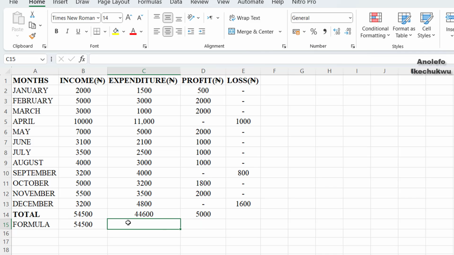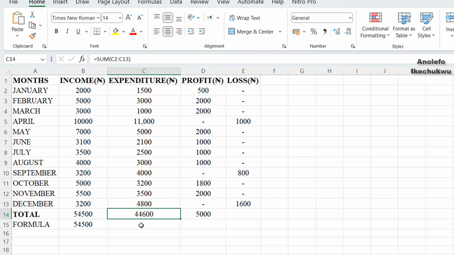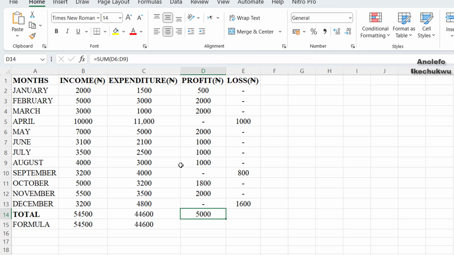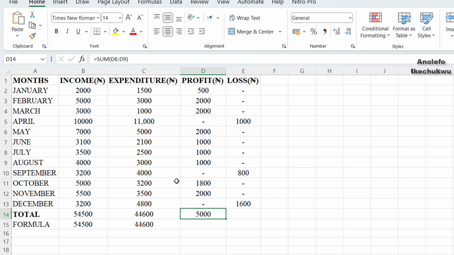Let me first do the same thing here, and make sure it's just the formula that shows instead of the values. I'll do the same thing for this. Copy the formula. Oh no, I'm just interested in the formula. Copy it, press escape, and then paste it right there. It's going to give you the same thing, but we're interested in the formula for each of the totals that we calculated.